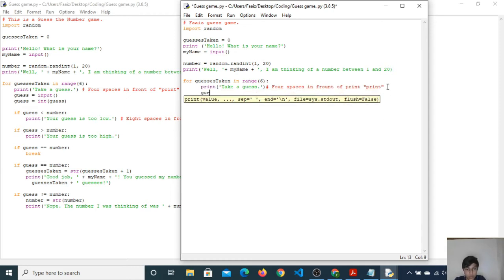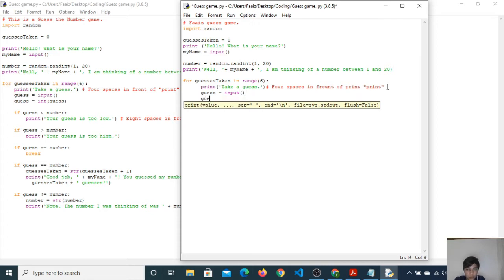So guess equals input, guess equals int guess, and then we're gonna be giving a space.